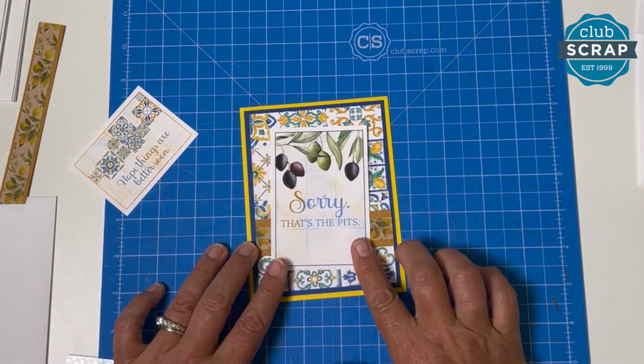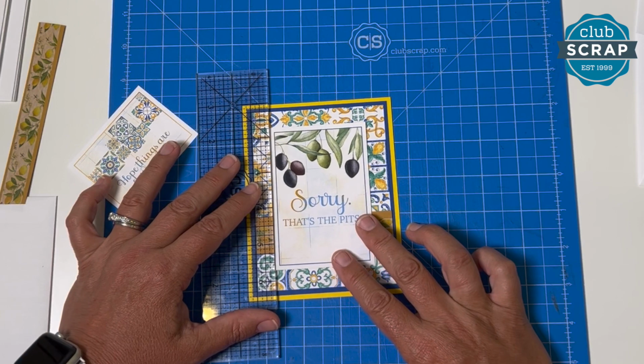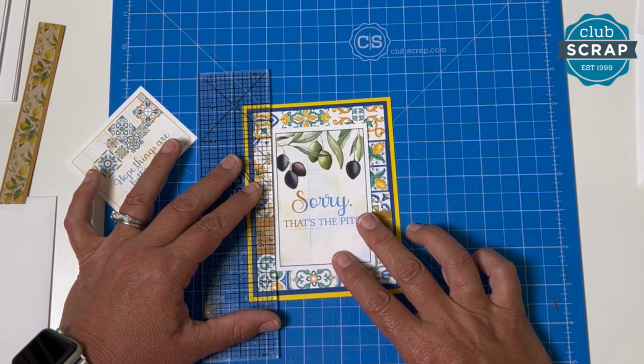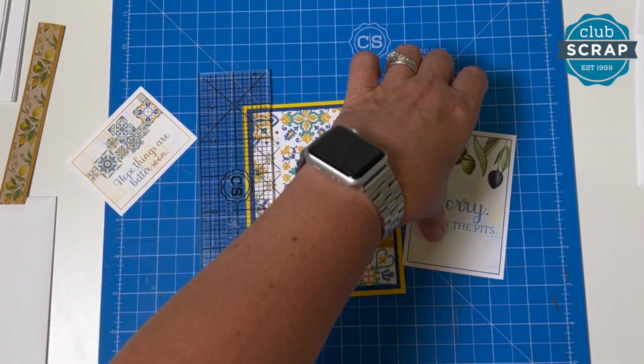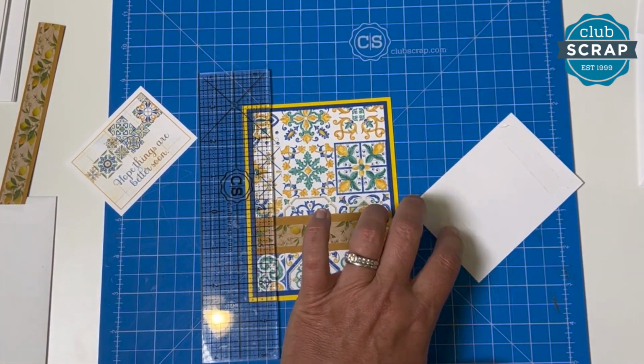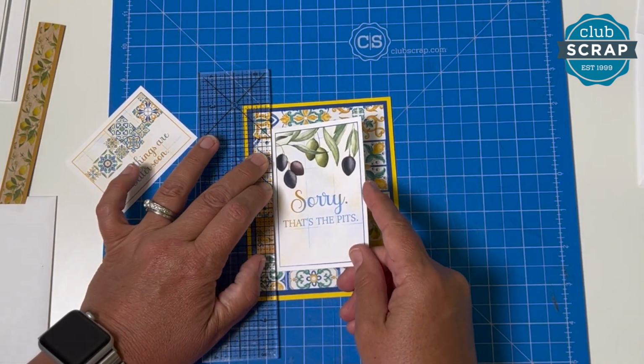Then, sorry, that's the pits. I think that's 1/2 inch from all edges, and that's the case. You can attach this with foam adhesive or just keep it nice and flat if you prefer, if you'd like to just be worry-free with your mailing processes.